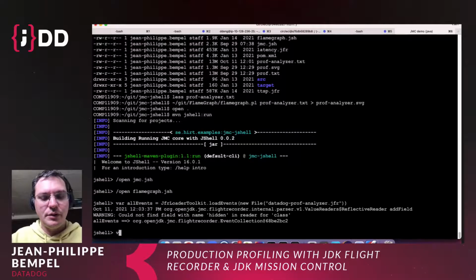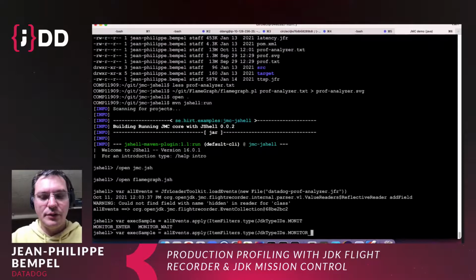I will also filter all the events. Filters type JDK type IDs and monitor enter.